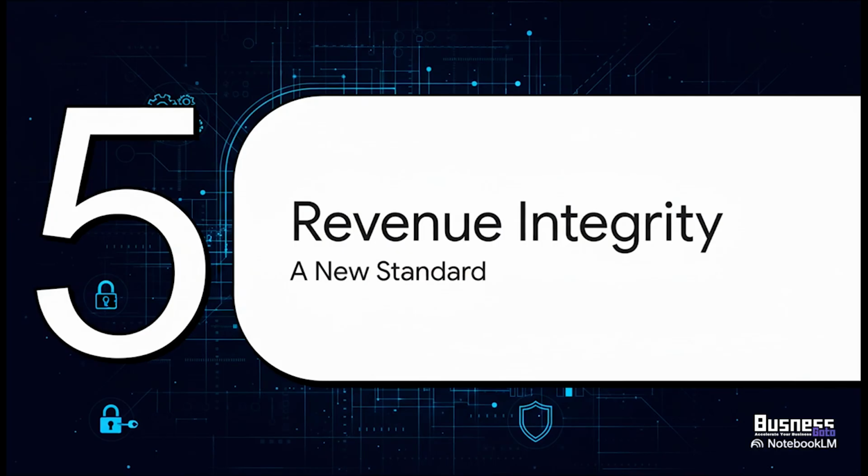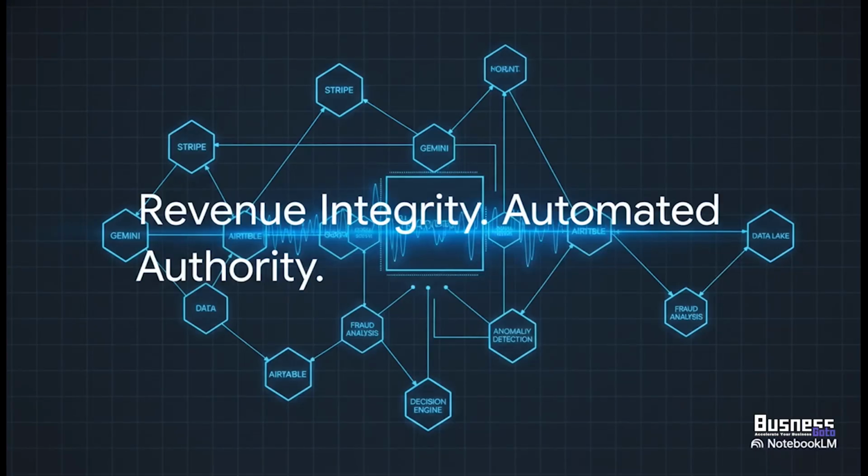So when you put all these pieces together, what you really have isn't just some tool, it's a complete blueprint. This system establishes a whole new standard for your financial operations, one that's built on integrity, automation, and total control. And here it is, the final top-down view of the whole thing. Every node is connected, every pathway is defined. This represents complete financial oversight. It's not just about recovering late payments. It's about establishing solid revenue integrity through automated authority.